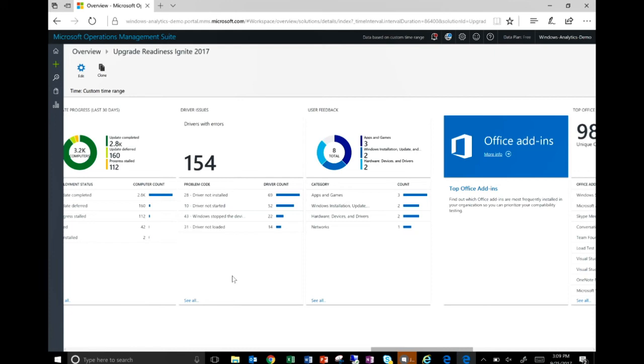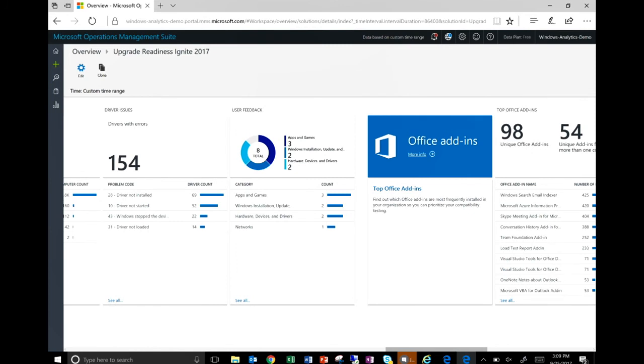And then lastly, there is an aspect of user feedback. So as Steve was mentioning, Feedback Hub is available on Windows 10 for users to give feedback. That feedback used to come directly back to us, to Microsoft, and what we've done is take that feedback and hook it up so that IT admins can access that feedback for their company.